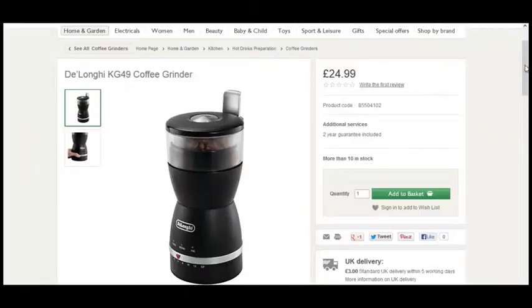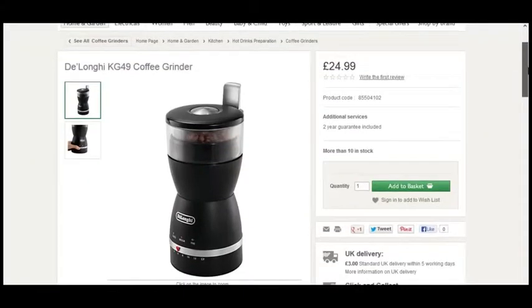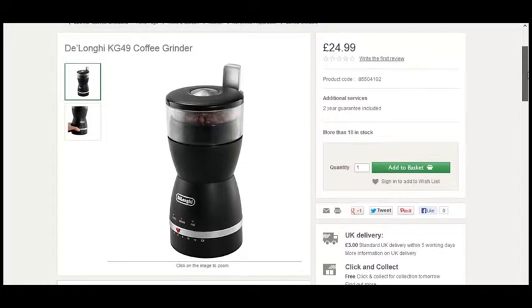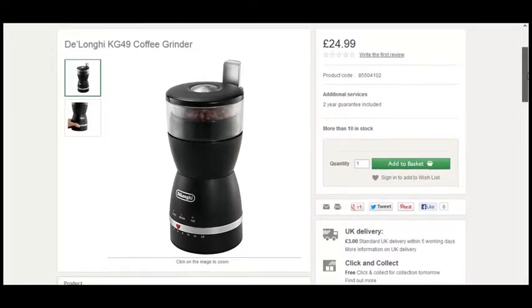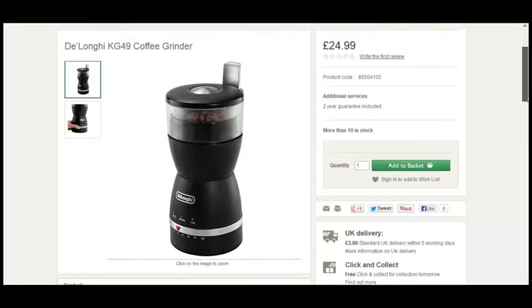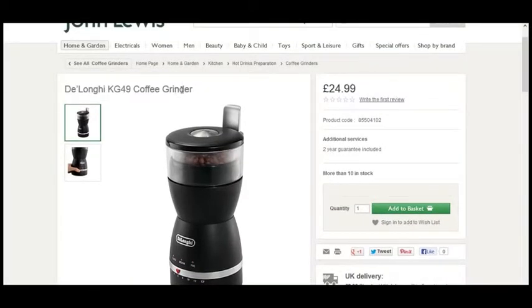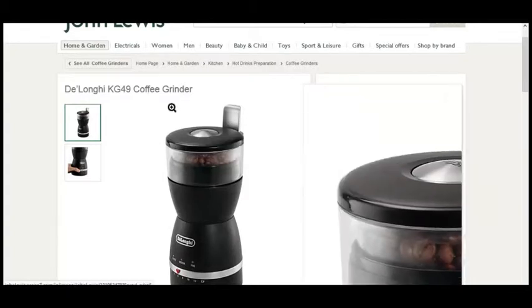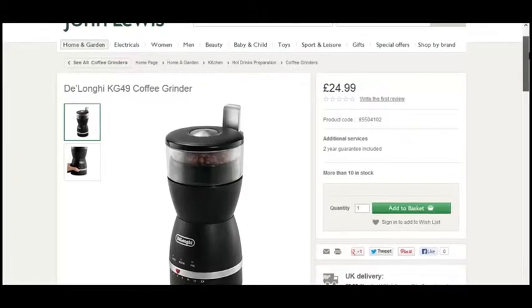So one last thing I want to mention is image optimization. And image optimization for e-commerce pages is important for two reasons. First, if you want to appear in Google Images, which is a huge, huge traffic source, optimizing your images will help. But also it helps increase the ranking of these pages within Google Organic, because a properly optimized image helps tell Google what this page is all about.